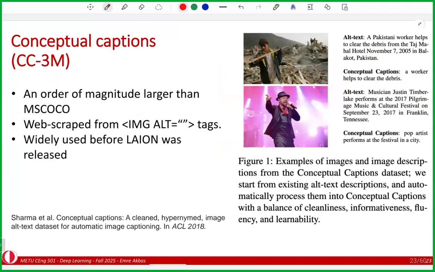Later, there was this data set, Conceptual Captions, CC3M. This is an order of magnitude larger than MS COCO. You know that an order of magnitude means 10 times, right? So 10 times larger than MS COCO, 3 million. And this is web scraped.